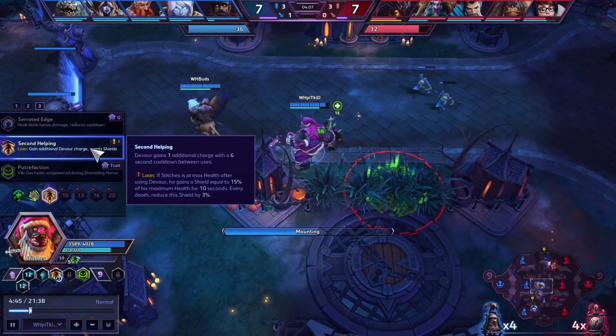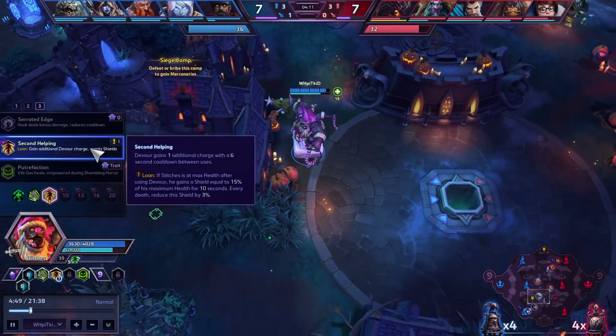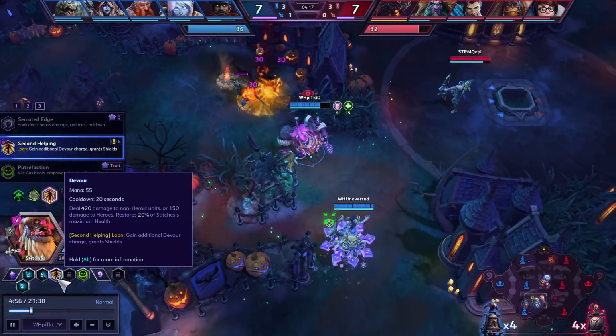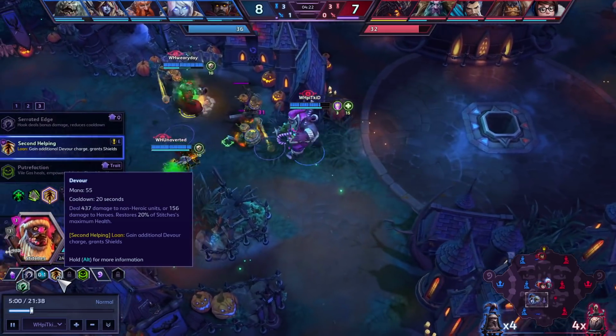Level 7, we see Second Helping. In my opinion, this is one of the strongest talents in his tier. What this talent does is it gives you 2 charges of your Devour with a 6-second cooldown in between them. This allows you to get a big heal at the start of a fight and a big heal at about the middle of a fight.